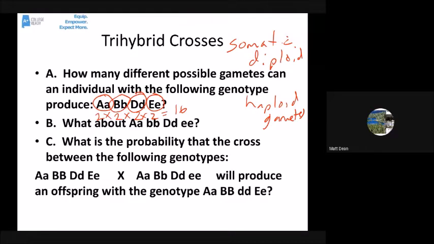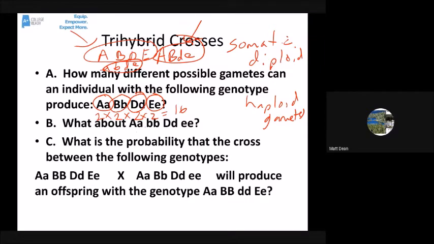Just an example, one gamete might have all dominants, for example. Another might have all recessives. Another might have some weird mix, like that, for example. But what I'm saying with my calculation is there's 16 different possible combinations that look something like this. So here's the same question with a different setup.